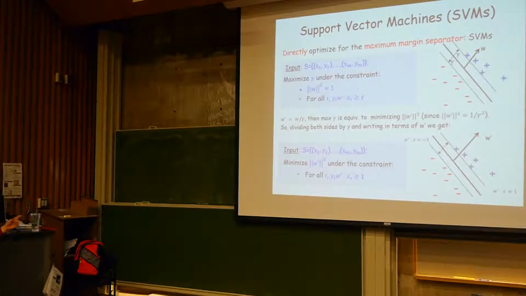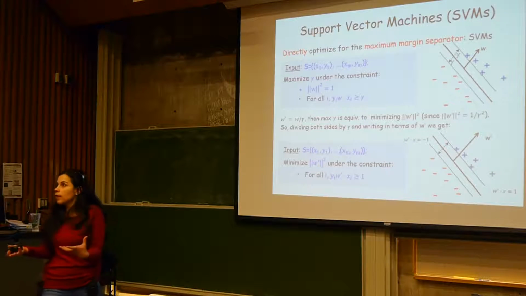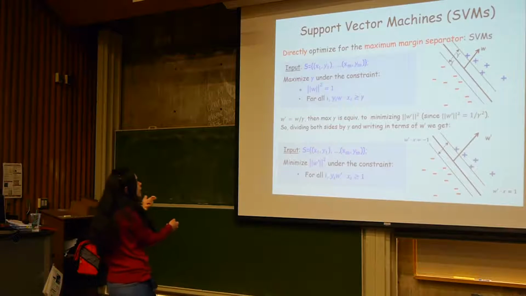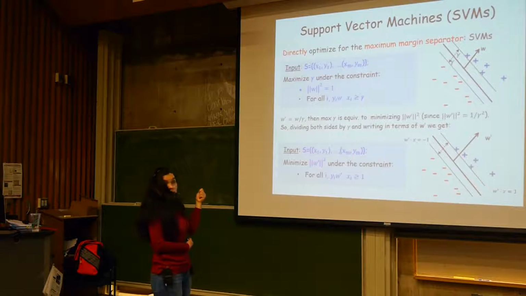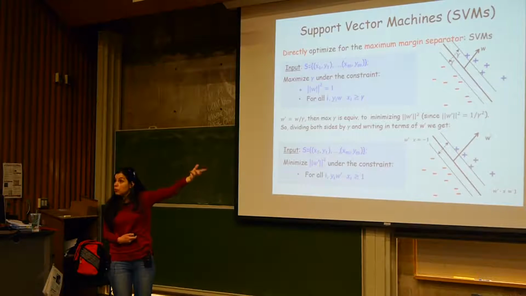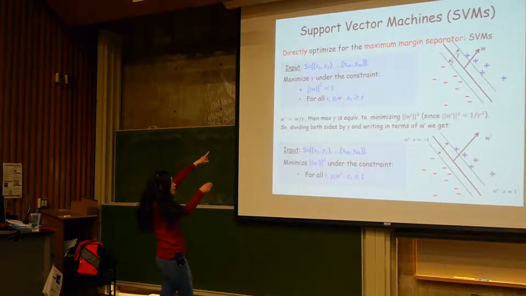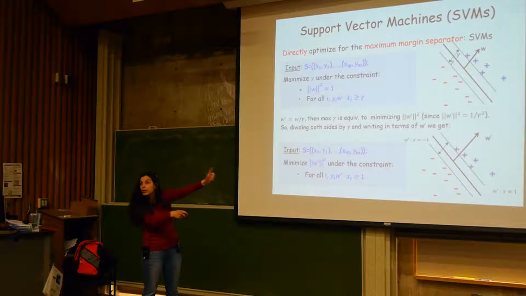Okay, so let me say it again slowly. This is the original optimization problem, where I want to maximize gamma subject to the constraint that the normal vector W has unit length and has the right geometric margin, like in this picture over here. Now, this is a non-convex problem in its original form, but we can rewrite it easily to make it convex. The trick is to define a normal vector W prime, which is just W over gamma. Because W has norm 1, the norm of W prime will be 1 over gamma. And since we're trying to maximize gamma, this is equivalent to minimizing the norm of W prime.